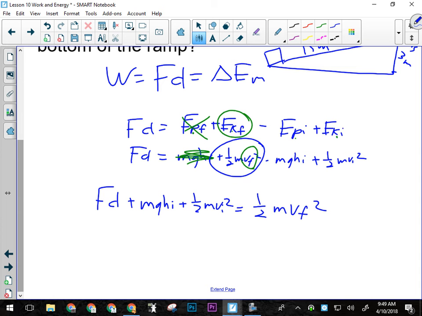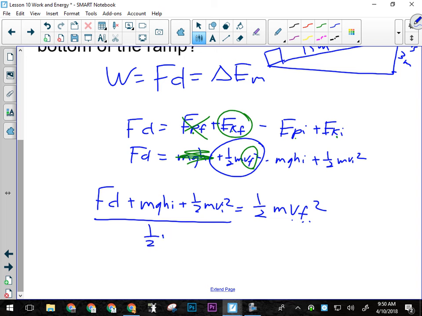All right, so we've manipulated the equation. Now we have the final mechanical energy, which is all kinetic, off on its own. I don't want to find the final mechanical energy. I want to find out what's the final speed. So what do I have to do with the half and the m? If I want to move something, I do the opposite. So what's the opposite of multiplying? Divide, right? So I bring them over here.